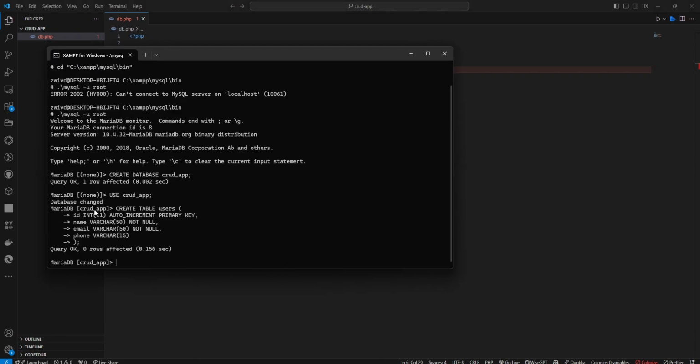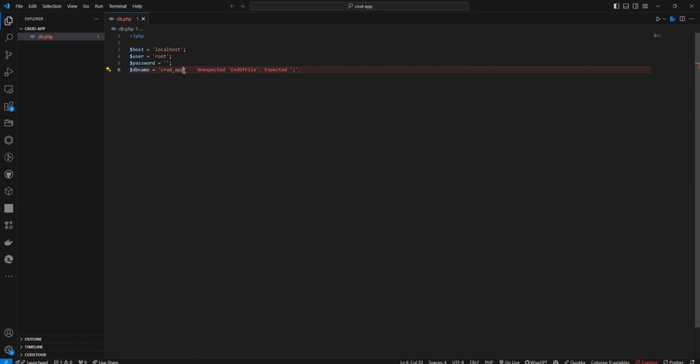Make sure that this is this name. You can just select it, then do Control-C, come here and do Control-V, so that you can paste it if you are not sure or you doubt yourself.